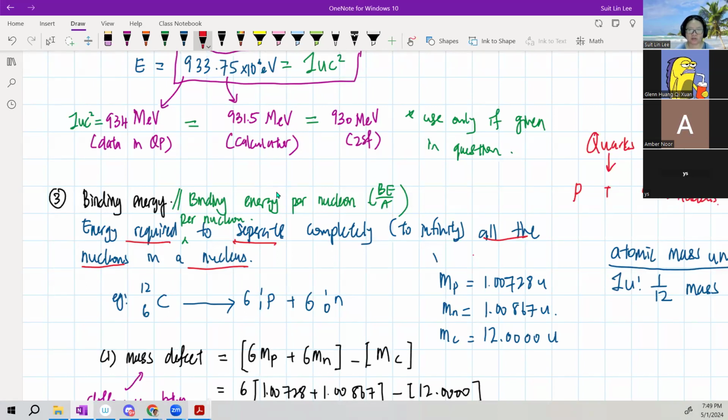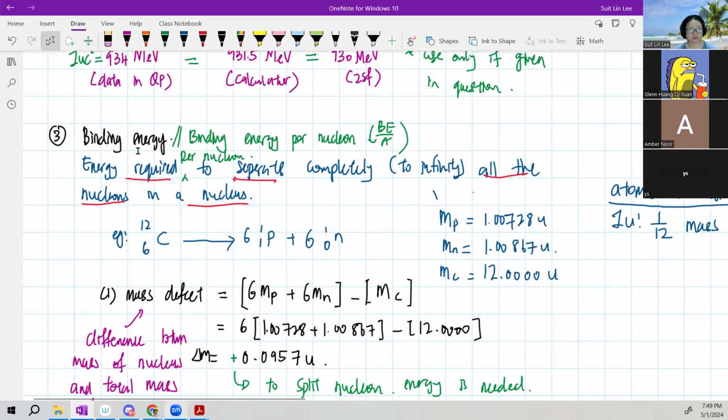Okay. So if that is the case, somewhere, somehow, there was an energy used to bind the protons and neutrons together to form the nucleus. Because by right, protons don't like to sit with other protons because they are positively charged. They should repel each other. But thanks to the strong nuclear force, they are tied together. Okay. So right now, if I want to study this strong force and think about the stability of the nucleus, I will have this binding energy. But we want to define it in the reverse process.